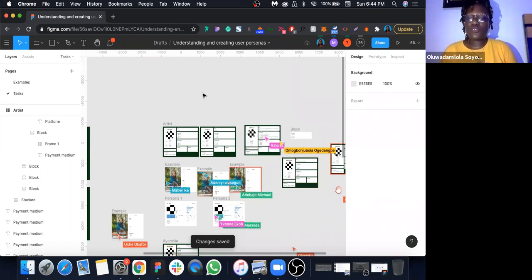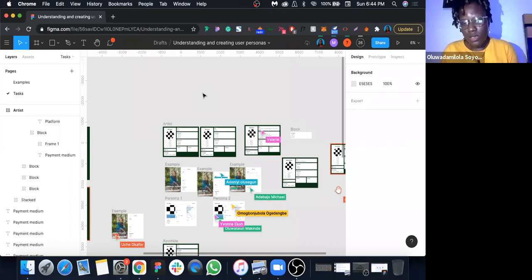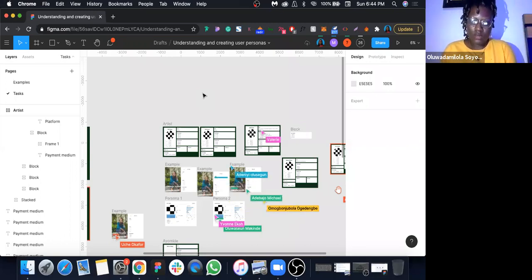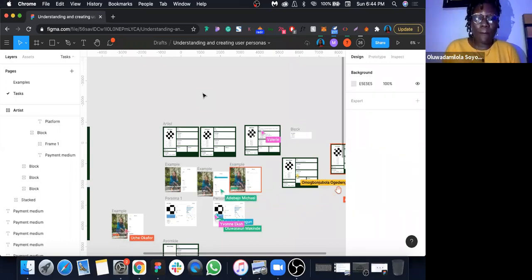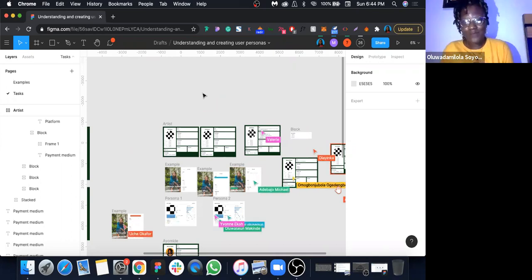Or if you choose ride hailing app, I'll be expecting to see a persona of the driver or the rider, okay? If you choose apartment booking app, I'll be expecting to see a persona of the apartment owner or the apartment booker, or what are they called? Yes, the person booking the apartment.